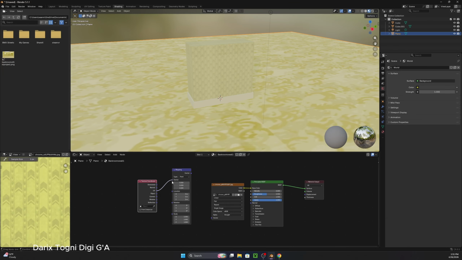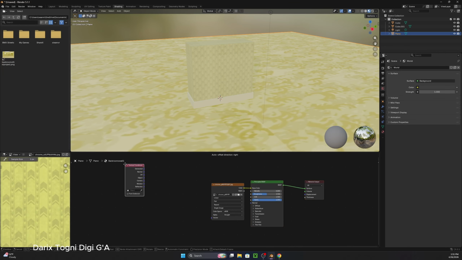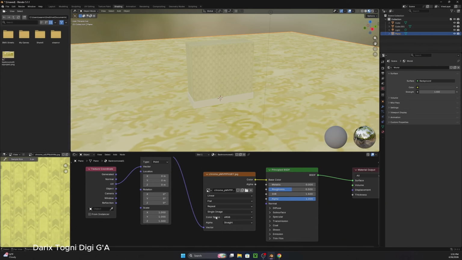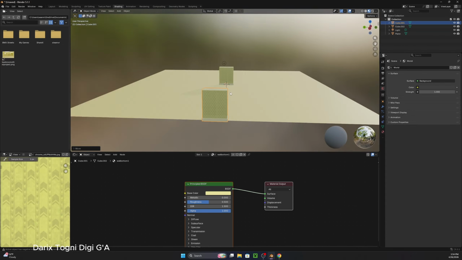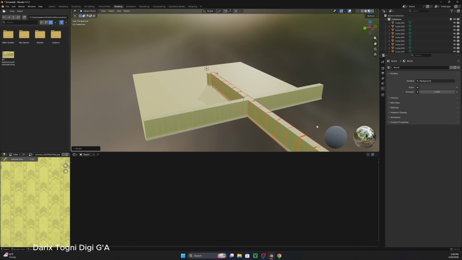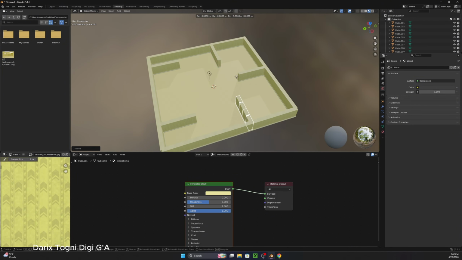From there, I started adding the texture in for the floor, and as you can see right there, it looked bad. But then as I scale it up, you can see it looks a lot smaller, so that it actually looks realistic. From there, I could start making the walls around it and start making the maze within, so that it actually kind of looks like the Backrooms.